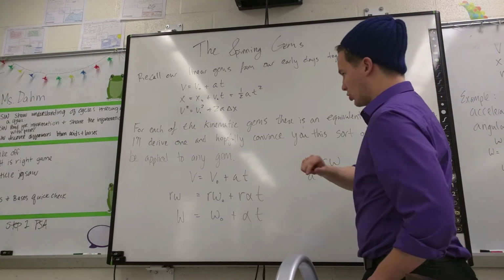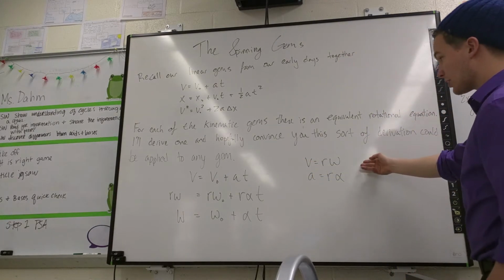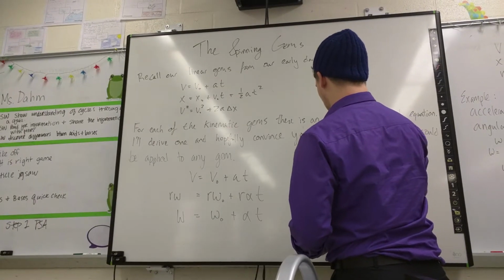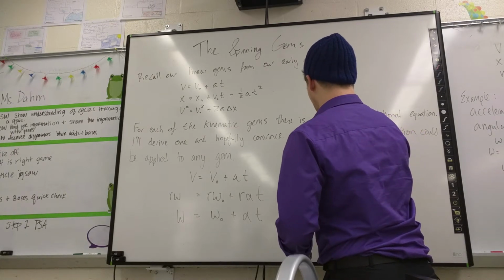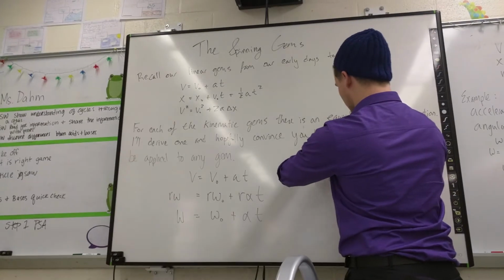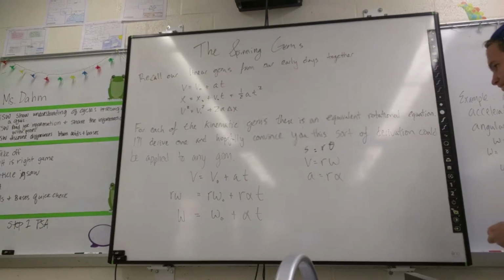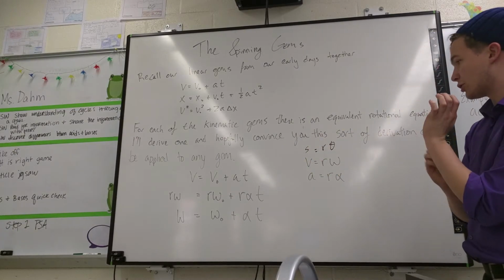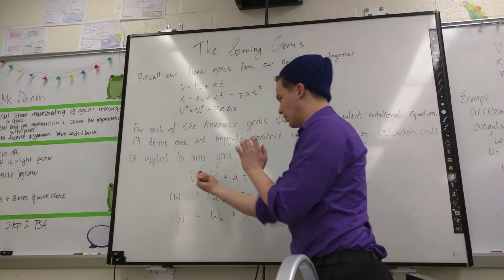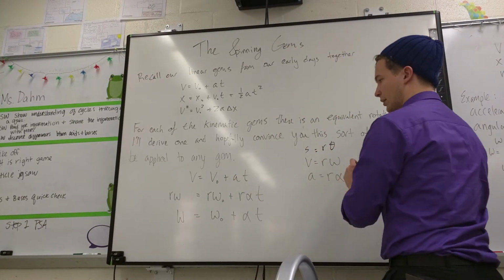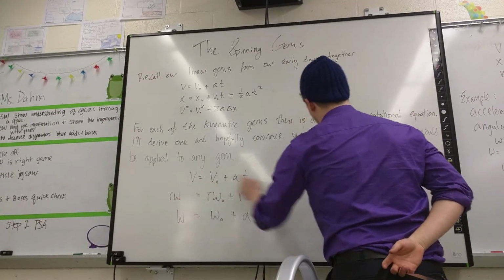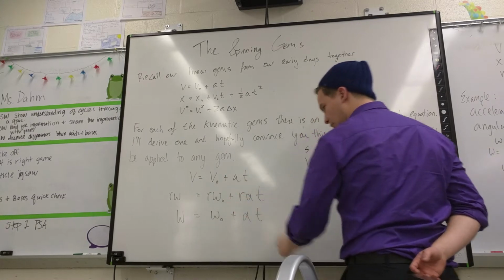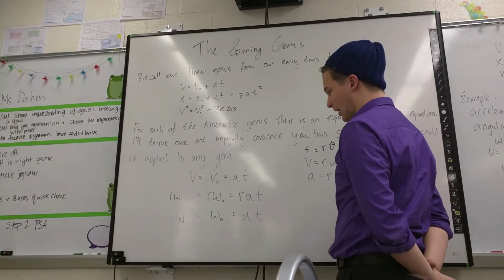You take your kinematic gem, and you have your two relationships, and technically there's a third one, right? The linear displacement is equal to the radius times the angular displacement. And you know these relationships, so you just plug them in for the linear component. So for linear velocity, I would put the radius times angular velocity, and I'm careful to note that this is an initial speed, so it's an initial angular velocity.